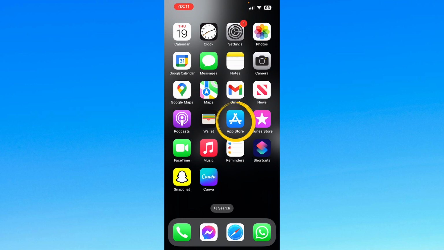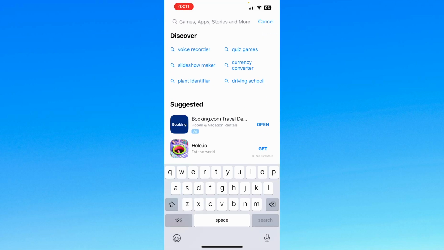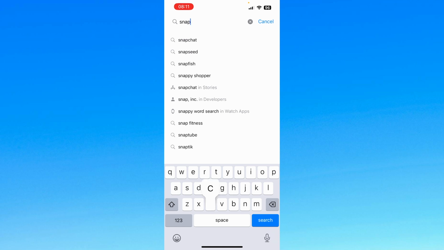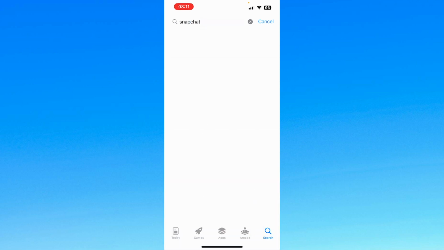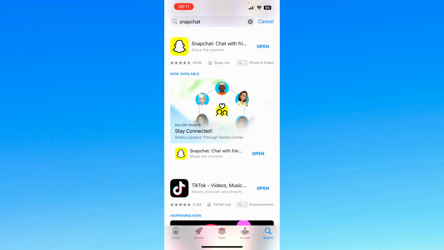From there, you need to make sure that you're running the latest version of the app as well. So go to the App Store, go down to search at the top, start typing in Snapchat, press search, skip past the first advertisement, and here's the Snapchat listing on the App Store. There's a button on the right hand side. It currently says open. That's absolutely fine. That means that we currently have the most up-to-date version of the software.